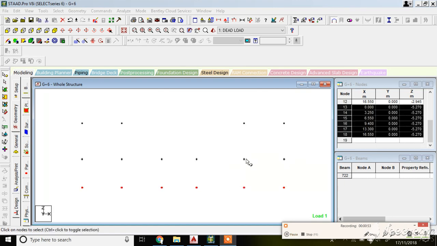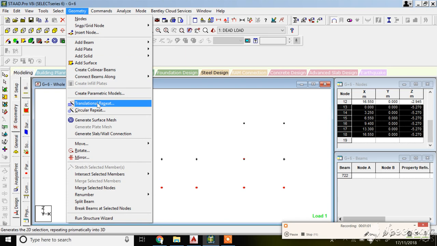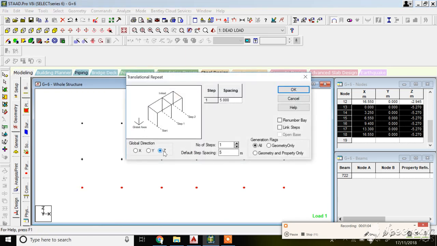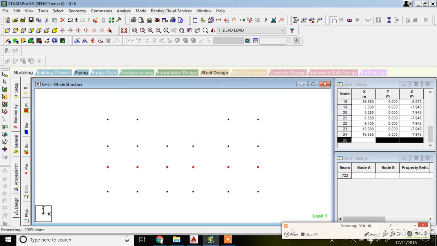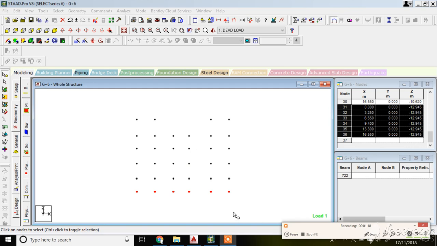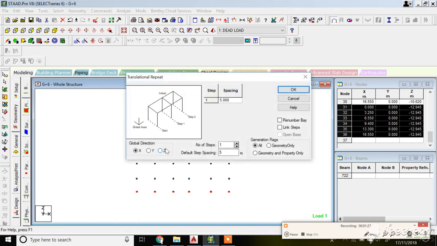So we have replicated this node at minus 2.325. Now again we will copy this and use the translational repeat, again along z, minus 2.675, minus 2.675. So this is replicated again. The last grid is at minus 2.945 distance from the second last grid, so in translational repeat, click on Z, spacing minus 2.945.